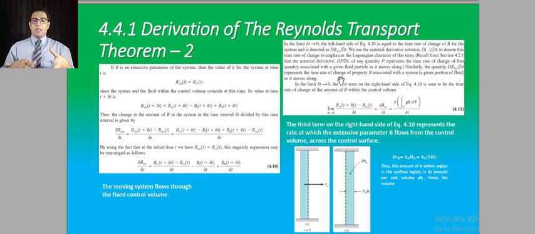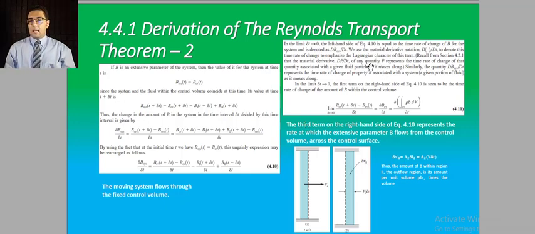The interesting thing about equation 4.10 is that it is completely pointing to the material derivative of the parameter, which means we can have equation 4.10 as the time derivative. So it means that the Reynolds transport theorem is the fluid mechanical concept of the material derivative.